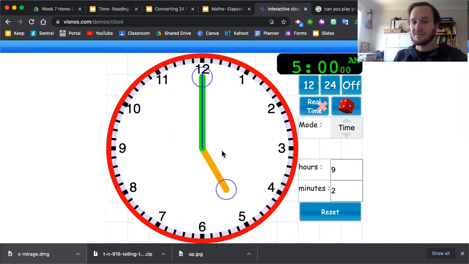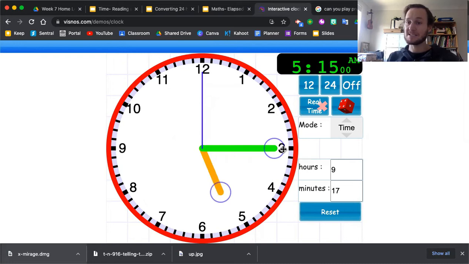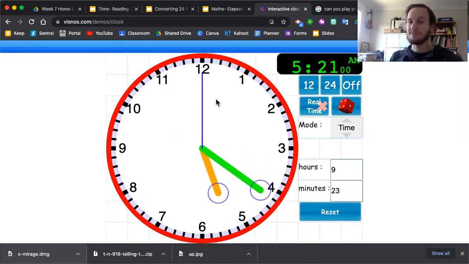Now I don't expect you, if you get to the 11, to go 5, 10, 15, 20, 25, 30. You could count back, or you can use these landmarks. If we know that the 3 is quarter past, say 5:15, then if it's here, we may not need to count from fives again. We could just know that 5 times 4 is 20, or you could start from 15 and go 20, and then you count each individual minute.